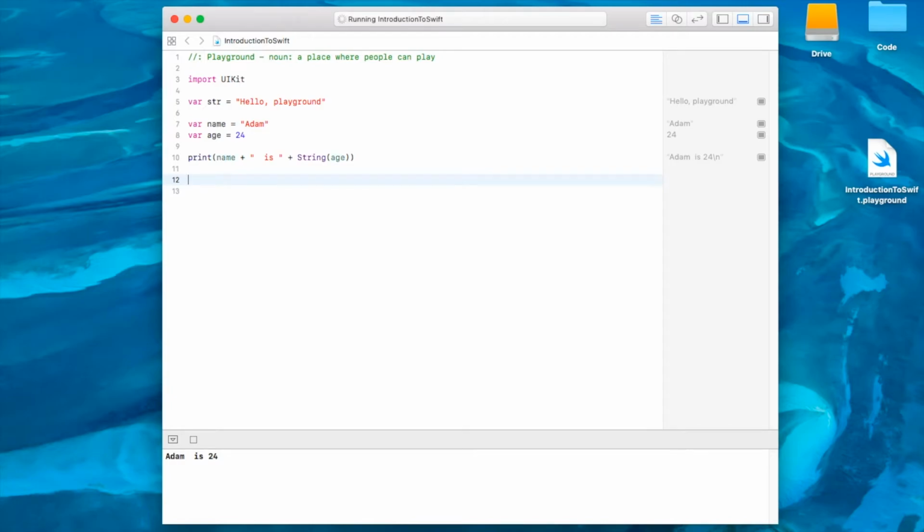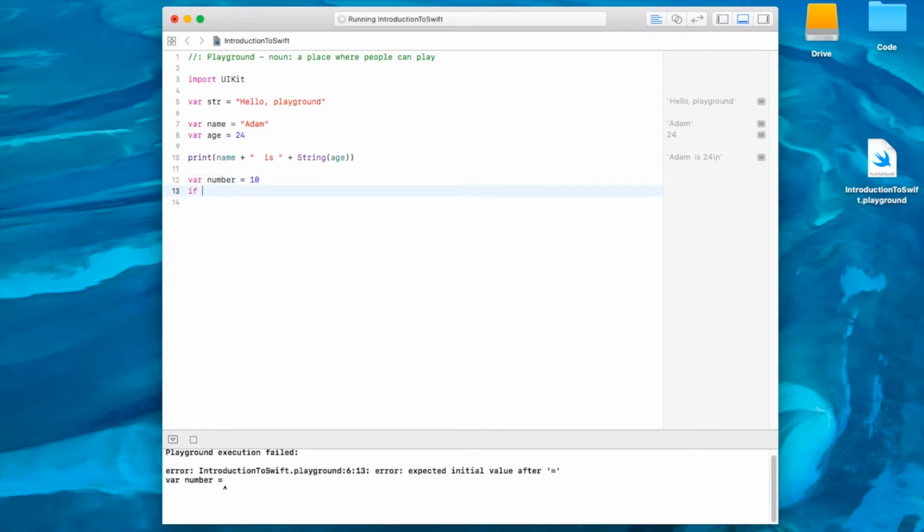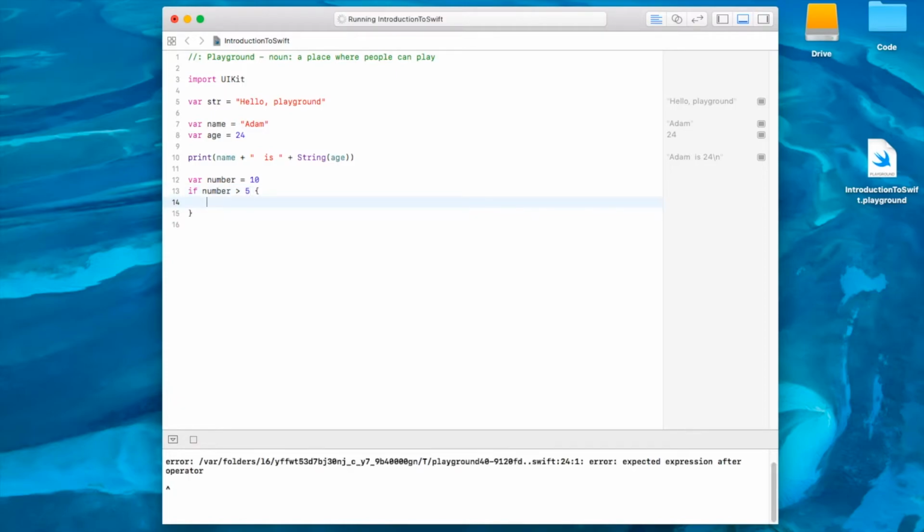I'm going to show you how to do an if statement. This is very important because sometimes you want your program to do different things based on a variable. So let's create a new thing. Var number equals 10. So now let's say if number is bigger than, let's go 5. So you open your curly brackets and click enter, and it should close the curly brackets afterwards automatically. So then let's say if the number is bigger than 5, let's print the number is bigger than 5.